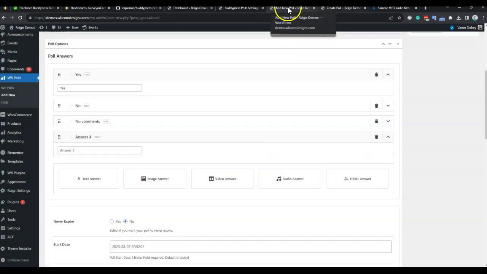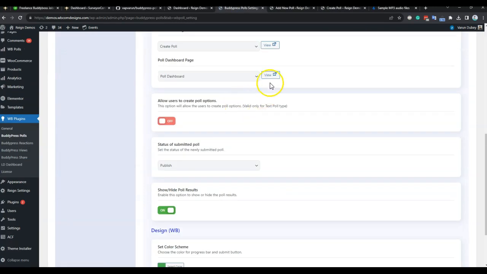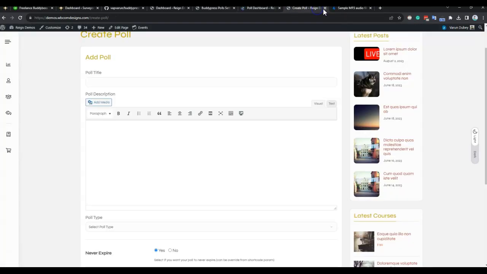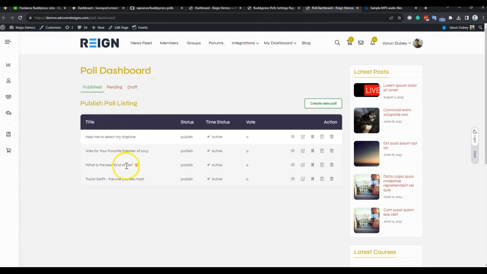I'm going to demonstrate how these polls look on the front end with different options. Right now I have already created a couple of polls as video and audio. The first poll I have created is a video one.